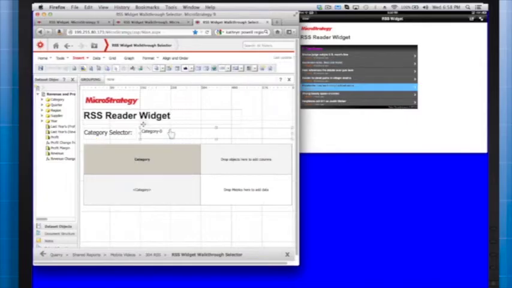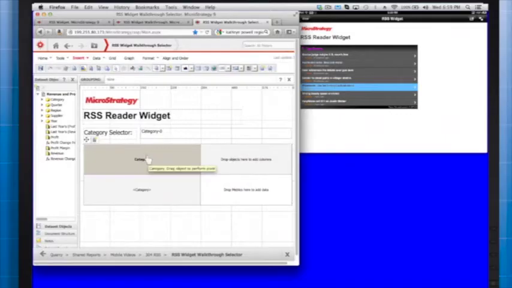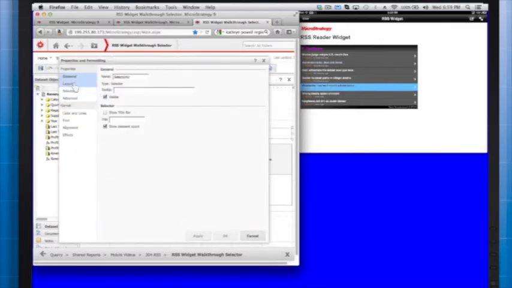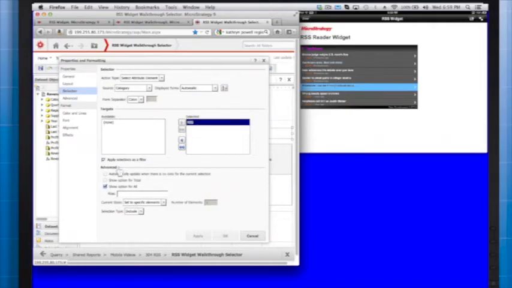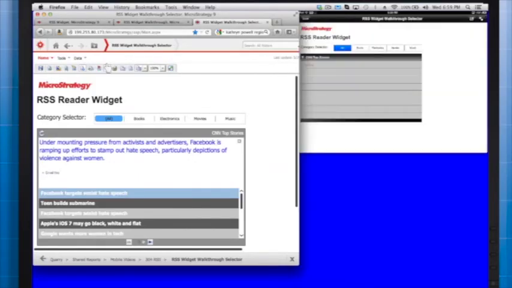Make sure to use the correct parameters as illustrated in other source materials. Unlike static RSS feeds, this will require you to also add the correct attribute as a selector and add the attribute element to the grid graph. To display news for an attribute, you must also set the grid graph as the target of the attribute selector. From this illustration, I chose category from the dataset and created a simple selector, then chose the RSS widget as the selector target. It's always good practice to verify your work on the mobile device.